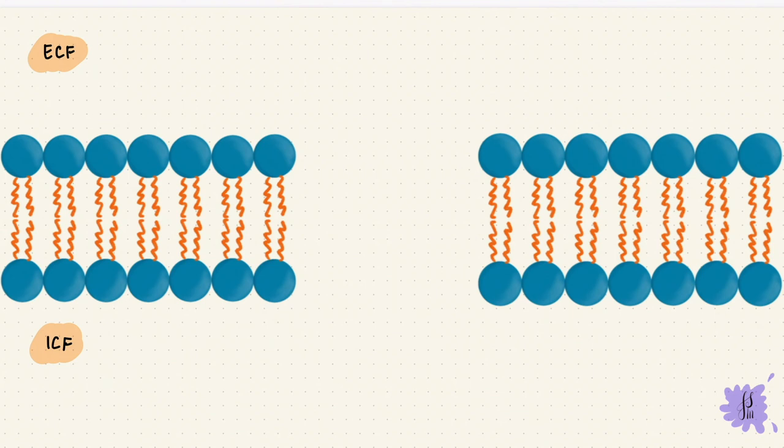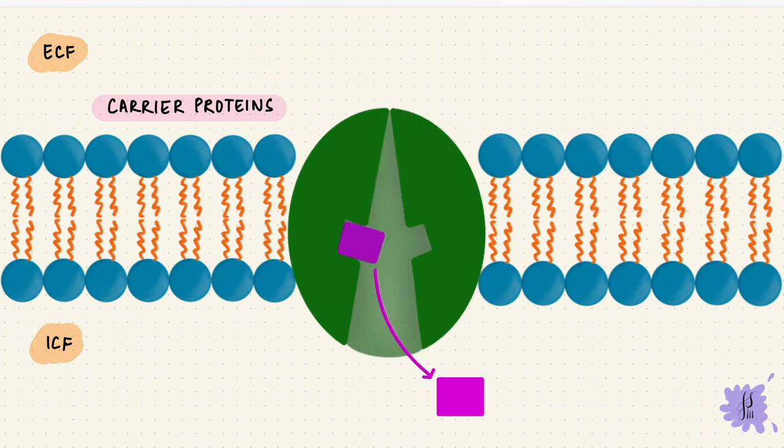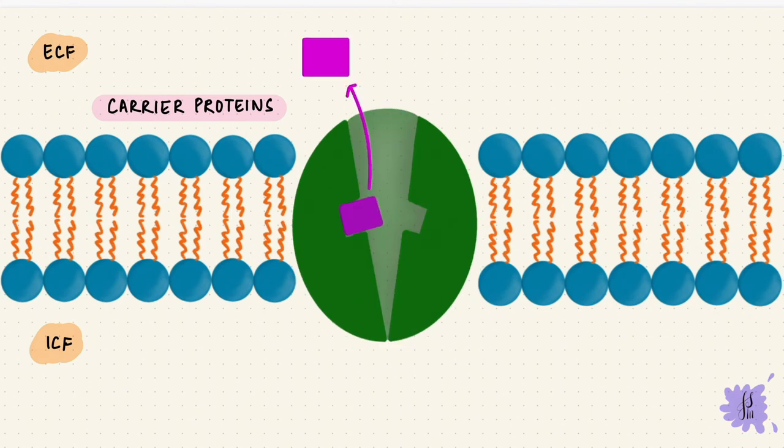Now we saw how channel proteins work, but some substances need to be carried across the cell membrane, and they use proteins called carrier proteins. The carrier proteins transport substances from outside the cell to inside or the other way around, depending on which way the concentration gradient is. But they still move from high to low concentration along the gradient, so it's not to be confused with active transport where it goes from low to high. These carriers are used for substances like glucose, like the GLUT transporters, that's facilitated diffusion. Amino acids also use carriers to move across the membrane.